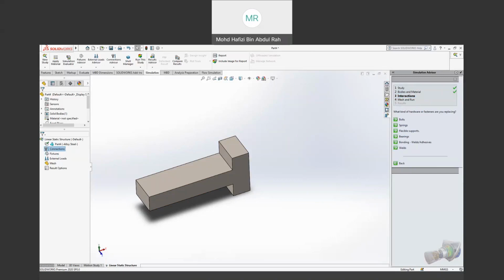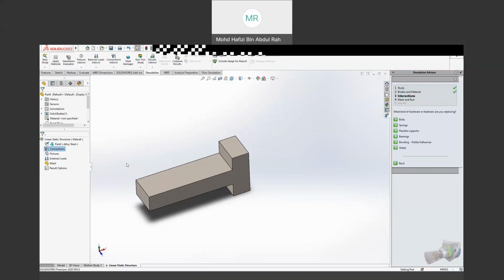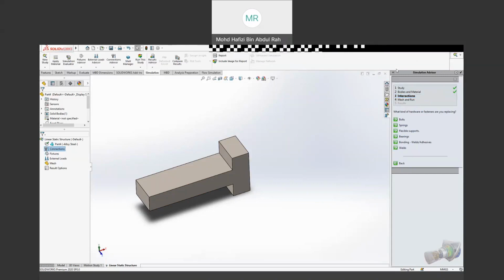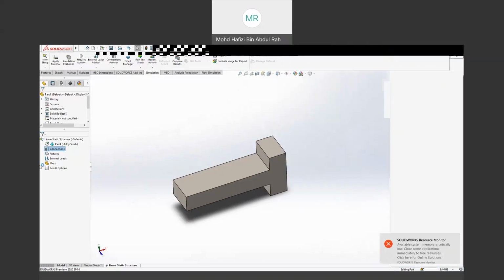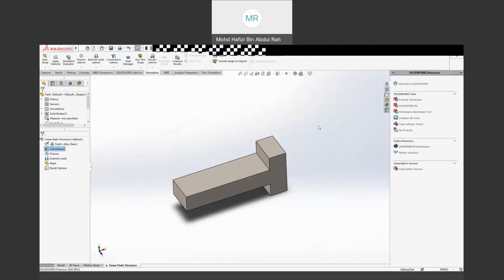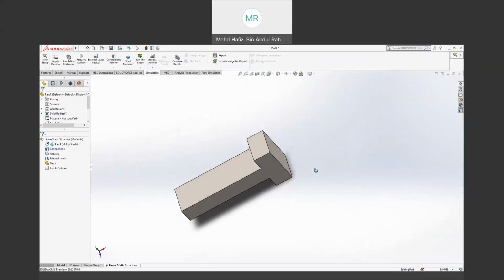If you have properties of the welding, bolt, springs, or bearing, you can use the connection here. Since this structure doesn't need any connection, I just ignore it.